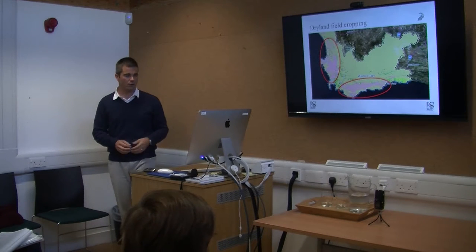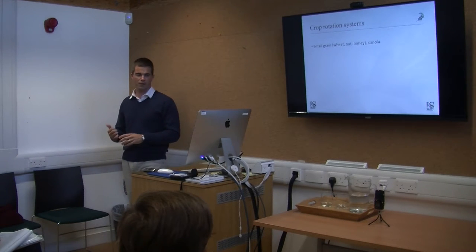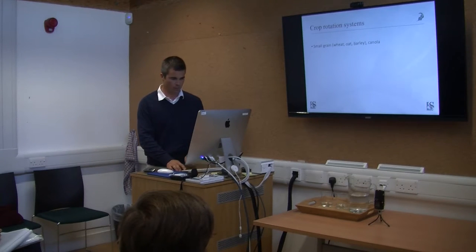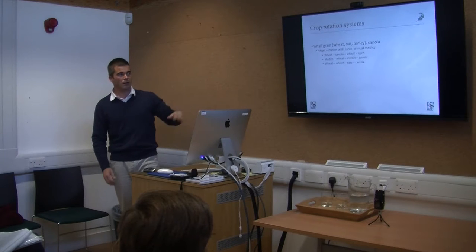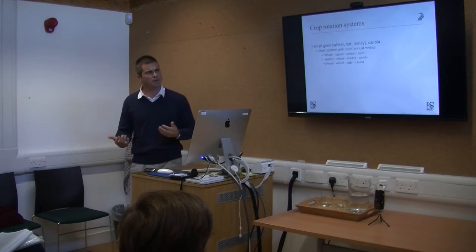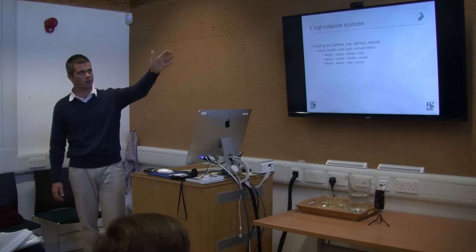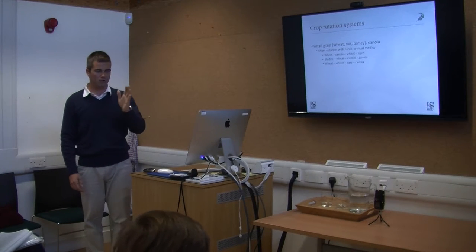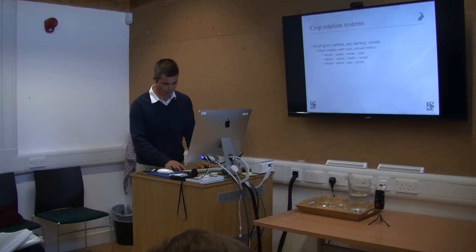Now, moving back to the cropping region. The crop rotation systems consist of small grains, wheat, oats, and barley, and then also canola, a protein crop cultivated in the Western Cape. Those are the cash crops, and they are cultivated in a short rotation with lupins and annual medics. A few of the common crop rotations you'll find there are wheat, canola, wheat, lupin, and then it goes back to wheat, canola, wheat, lupin. Medics, wheat, medics, canola, wheat, oats, canola. So it depends on the farmer, which crop rotation he prefers.